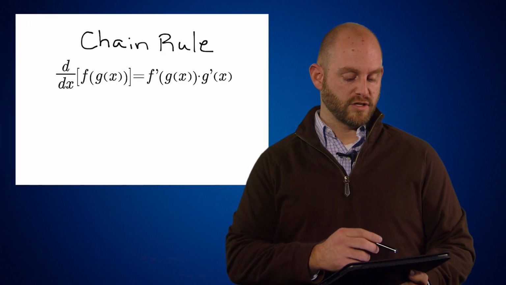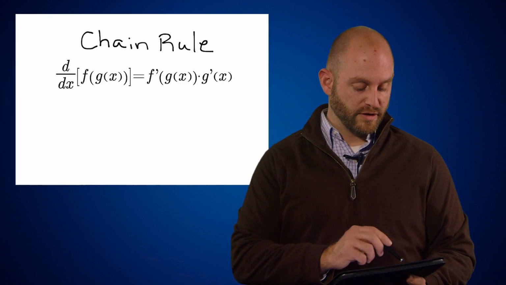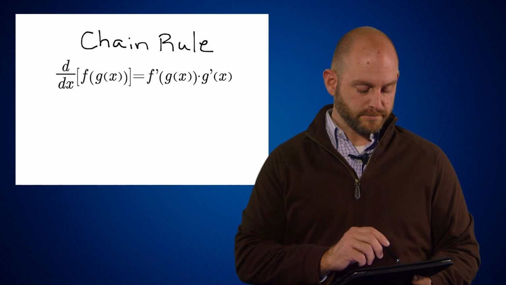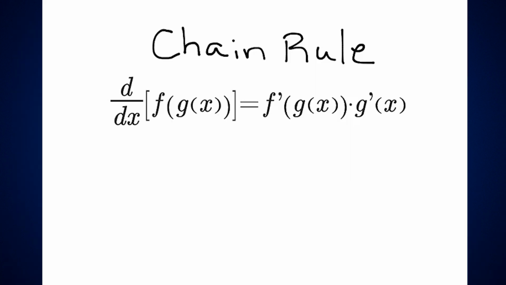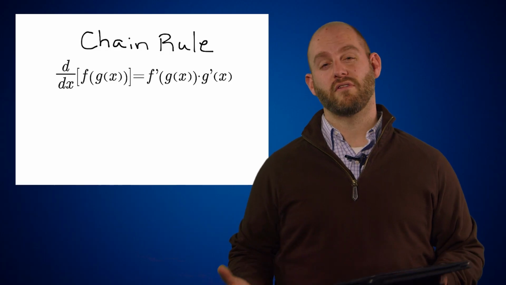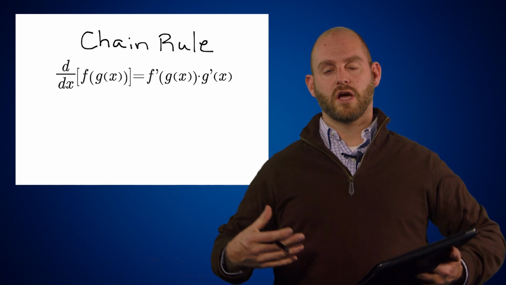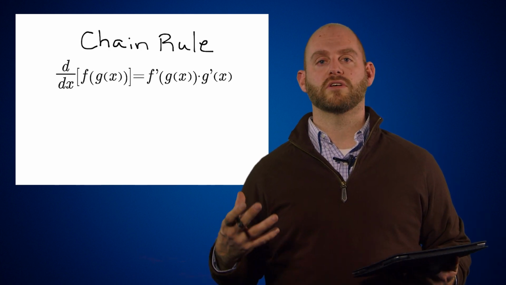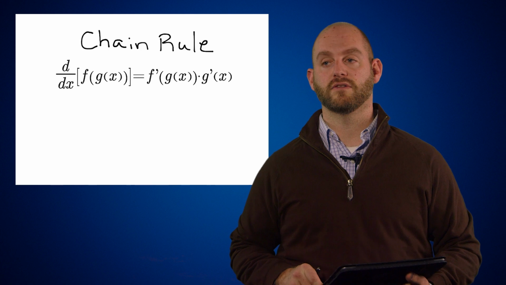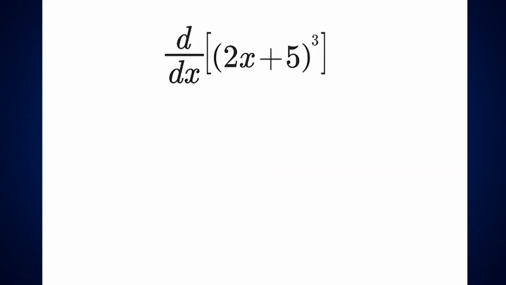Well, the chain rule is defined as, if we're taking the derivative in terms of x of f of g of x, the way we would do that is f prime of g of x times g prime of x. I like to say it's the derivative of the outside times the derivative of the inside. So we have to come up with unique ways to help us figure out how to take those derivatives a little bit easier. And so let's look at an example of one.